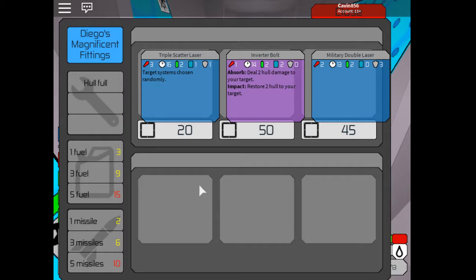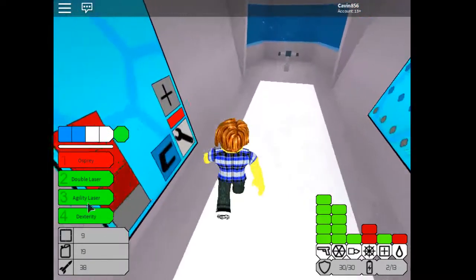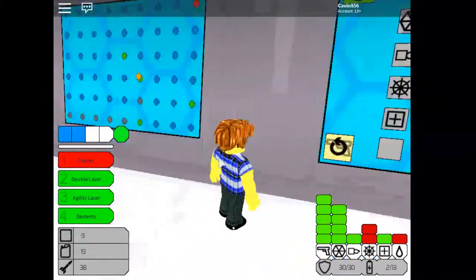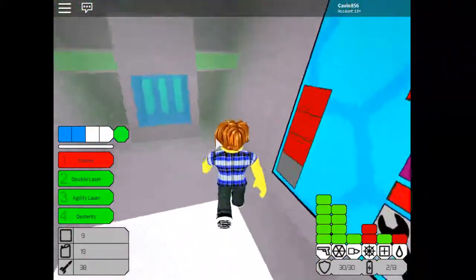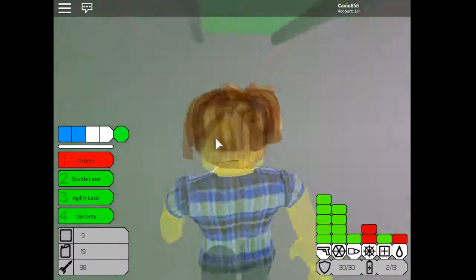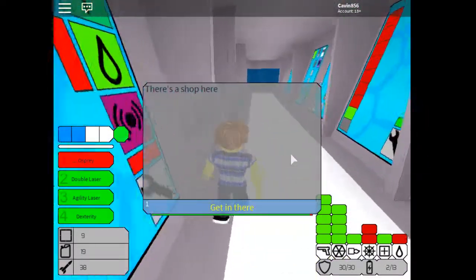Meanwhile, let's just repair all. I don't have much money, much metal though. Yeah, I got metal, fuel and missiles. I might go for one of those, who knows. Let's see what's in this shop. In the old version, you could sell fuel and missiles back for metal, and in this version, it's not implemented yet. This is still a very unfinished version.